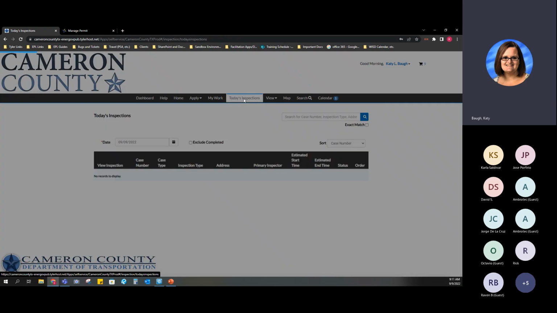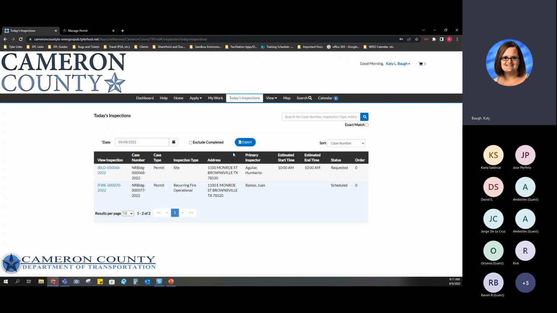Today's inspections, if I click here, it's going to tell me what inspections are happening, and it gives me that information about time as well. So I can see this one has been scheduled and it was requested. So this one's not fully scheduled, but I requested it. This one down below, the difference is that this one is fully scheduled. Okay, and if they don't put a time in, then they probably have an automation coming that will email you or send you a notification telling you that, hey, this has been scheduled and here is that time.